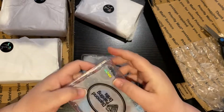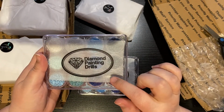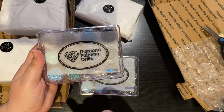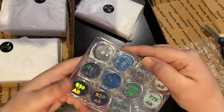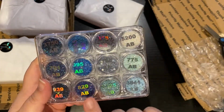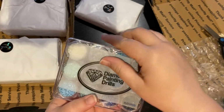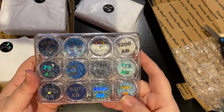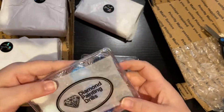Now, when you go on her site, she actually has down below the picture what you're going to get in here. So you're not going to be surprised. You're going to know what colors you get in the pack. Currently, this is $20 to get this. And so I think that's a great deal for 12 of these.